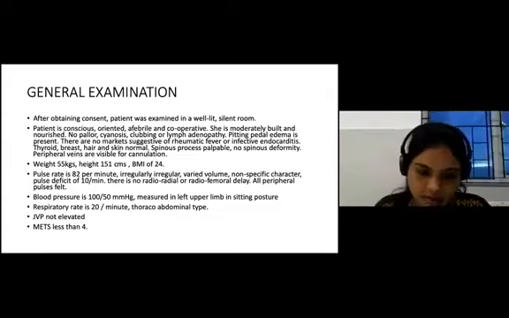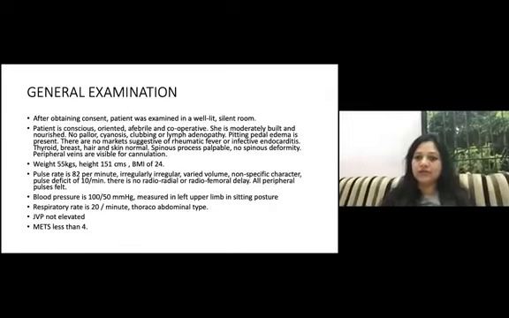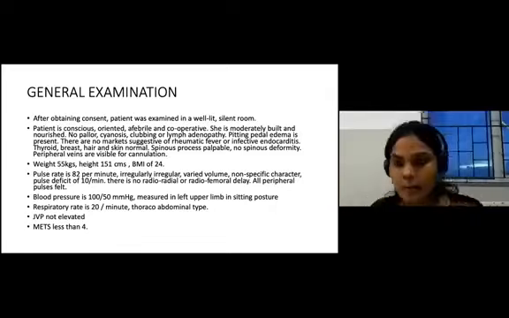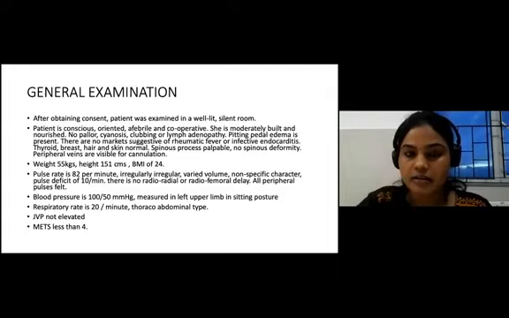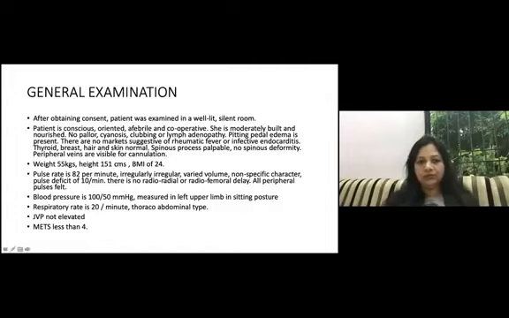Ma'am, what are the positive findings in the general examination that support your diagnosis? On vitals examination, heart rate is 82 and it is irregularly irregular. Since the patient had a history of palpitation, it may be because of atrial fibrillation. Varied volume suggests it may be a stenotic lesion, and it is non-specific in character, and pulse deficit is more suggestive of atrial fibrillation. Okay, so how do you elicit pulse deficit?